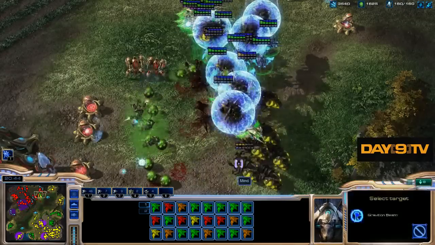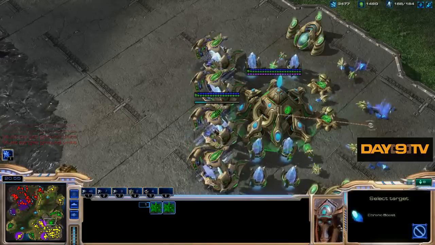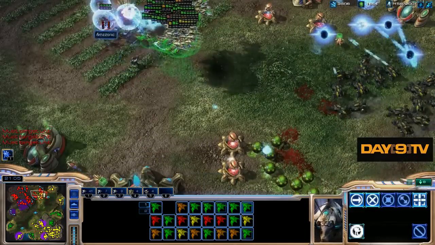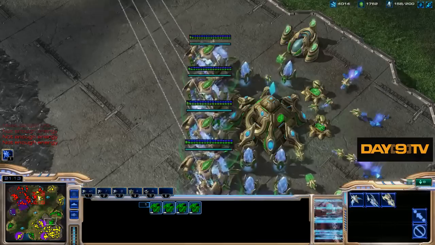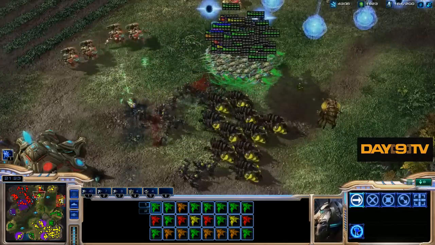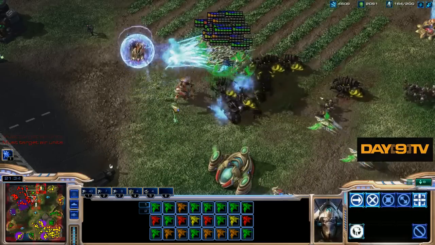Protect them. Protection. Probably grab these guys in my Nexus. I don't think I'm ever going to build more than four Stargates. I'm sure I could afford more, but I'm just not going to do it. You guys like my protective procedures? Oh, Jesus! Oh! Where is it? Is it here? There it is! Scan! Got him! Bang!